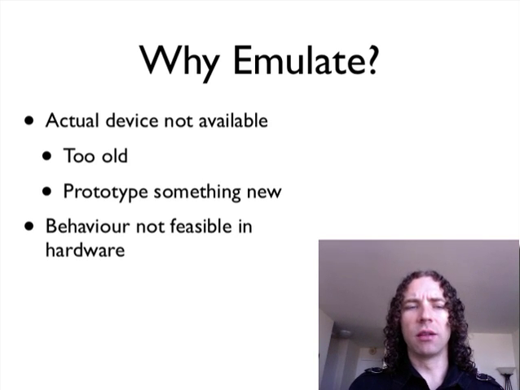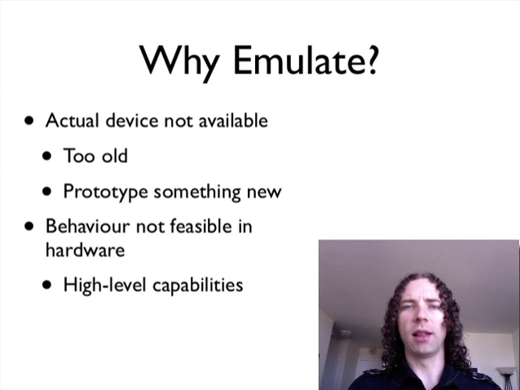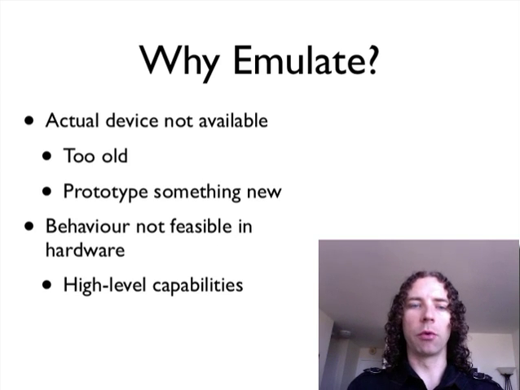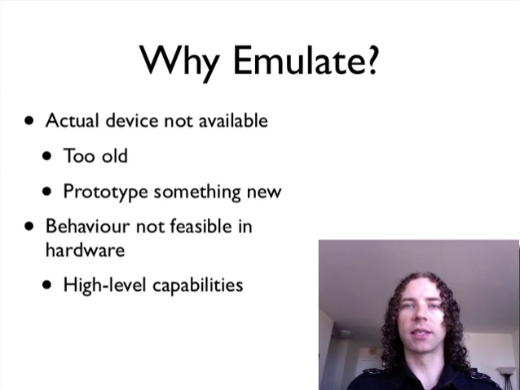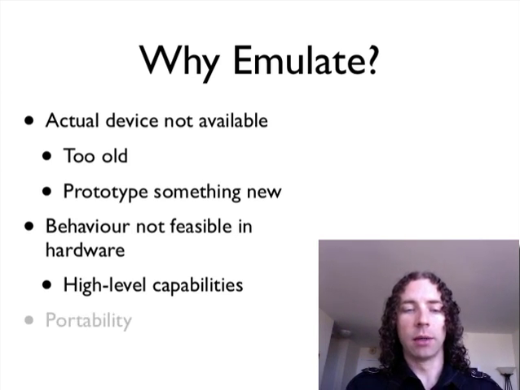Another reason is the behavior might not be feasible in hardware. You might have high-level capabilities, like, I want to have memory and do something with that, or I want to be able to ask for other kinds of resources like that. Well, your CPU doesn't do that. It's given to you by the other supporting components of your operating system. So maybe you could build a fake instruction set that has that, and then you just run that on an emulator. This is similar to what things like Java do, actually.